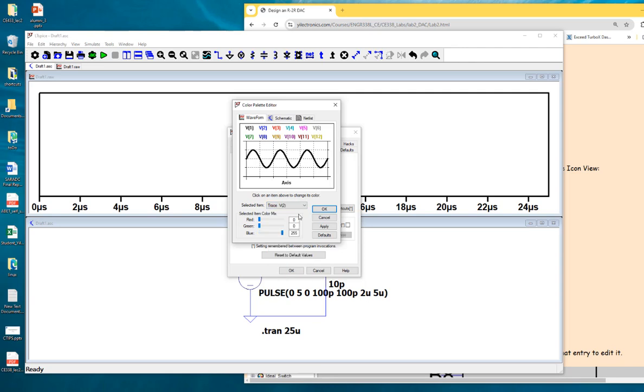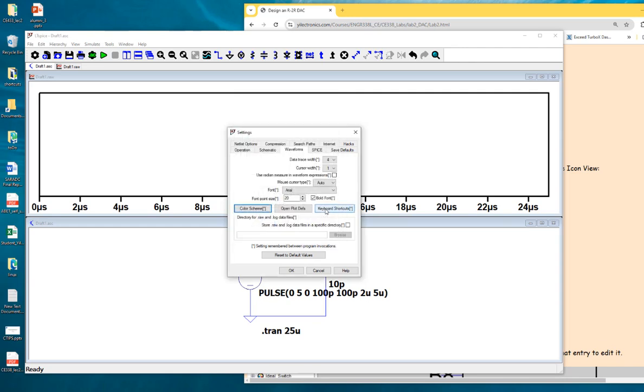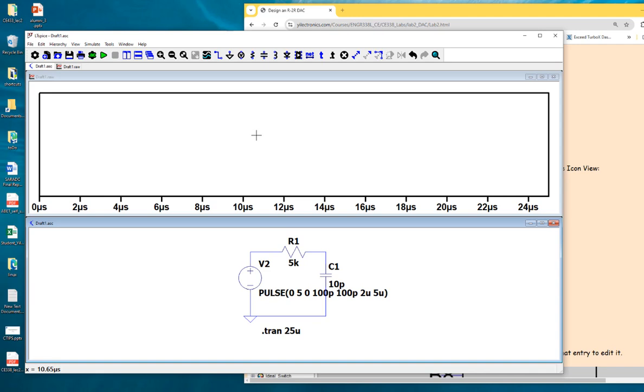And for the second one, I think I chose blue. So you can see it's blue. So blue becomes 255, and the other two RGB values are zeros. The third one, I got red. The rest don't really matter since very rarely am I going to have so many signal lines. So usually 3 will be enough for most of the simulations. So definitely set up that kind of property for the color scheme.